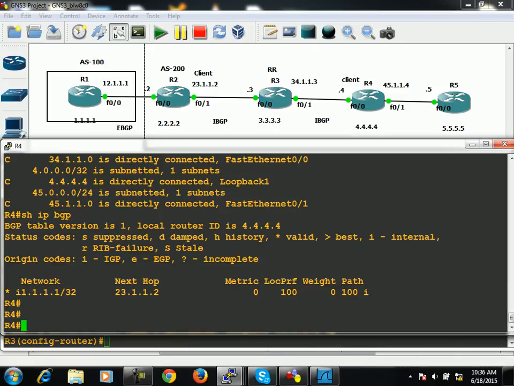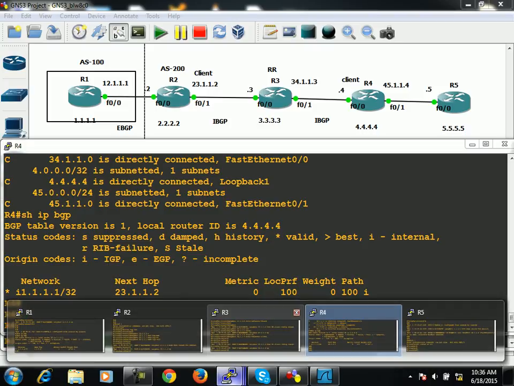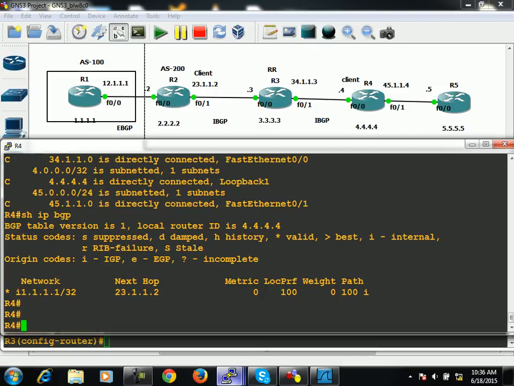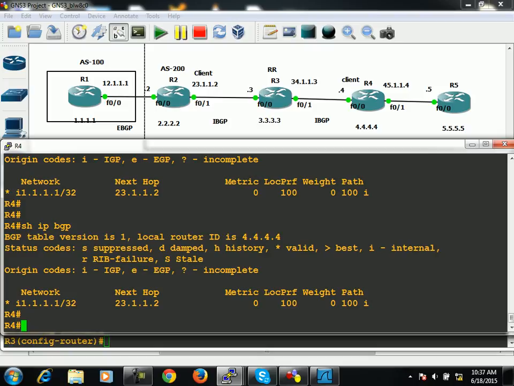So of course, if we configure next hop self command on R3, then its effect should be on R4. So move on R3 and then say neighbor 34.1.4.4 next-hop-self. Once you configure this command over here, you see there is no effect. Remember, next hop self command can work only on edge router when you are receiving prefixes coming from eBGP neighbor and you are advertising them towards iBGP neighbor. So this command will work only for edge routers. That's why it was having effect on R2, but this time it is not having an effect on R3, because R3 is not working as an edge router. So I hope that you have understood the way to use next hop self keyword.